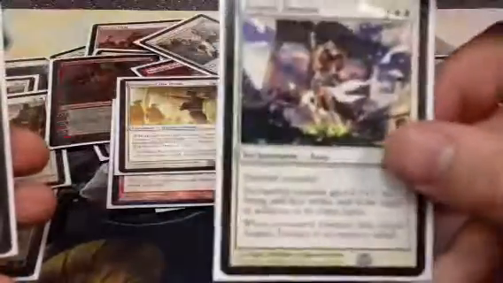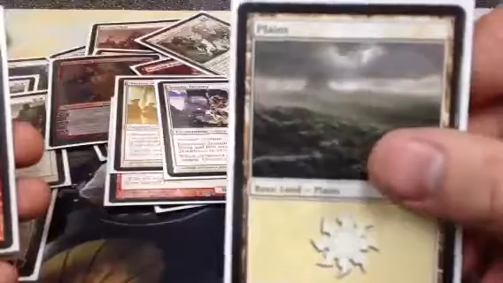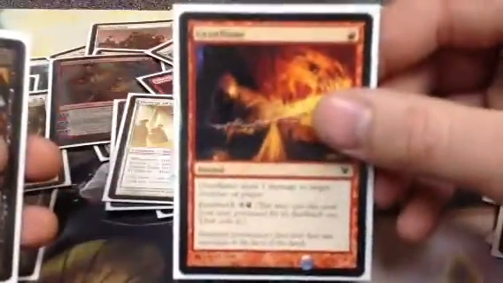Angelic Destiny. Got this card from a friend of mine. It turned my human creatures into angels again. By the way, with Angelic Destiny, when enchanted creature dies, return Angelic Destiny to its owner's hand. This card just recycles and recycles. Guy's Flame, more burn damage, with flashback.